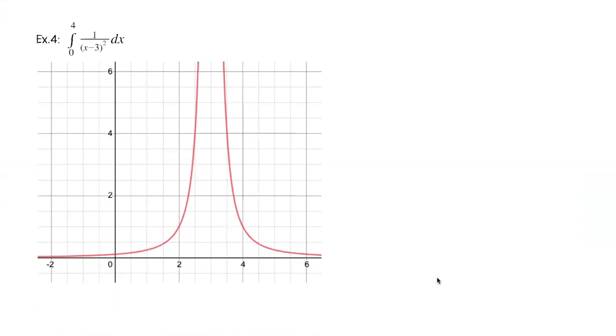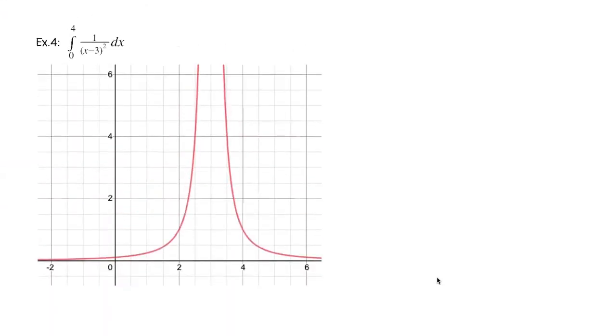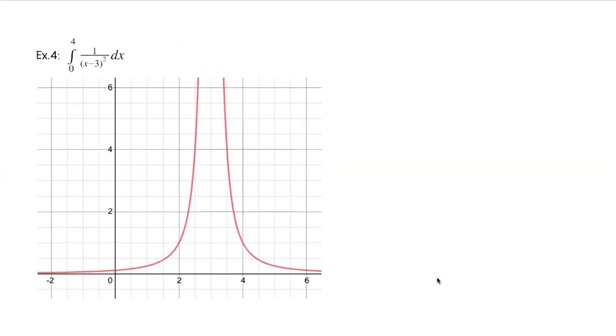So let's take a look at example number 4. Not quite sure why I left the picture so big, but it is. Okay. So based off of our reasoning from earlier, we know that x minus 3 means that we have a vertical asymptote at x equals 3 because I shift the function over 3 units to the right. And so that leaves me with an asymptote right here.